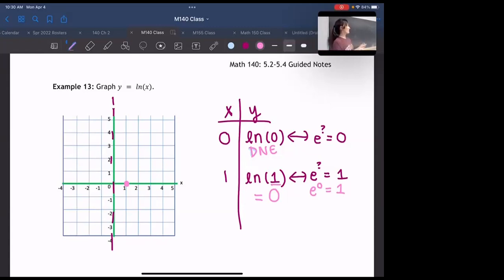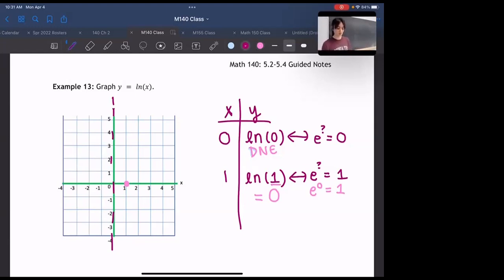It doesn't really matter that it was ln this time, okay? So this point and the asymptote are pretty much common for every single logarithmic function, right? It doesn't really matter that we dealt with this specific one. Now, to get the second point that I'm going to draw, it kind of depends on the function, okay? If you plug in 2, you're probably not going to get something nice. If you plugged in 3, it probably wouldn't give you something nice.